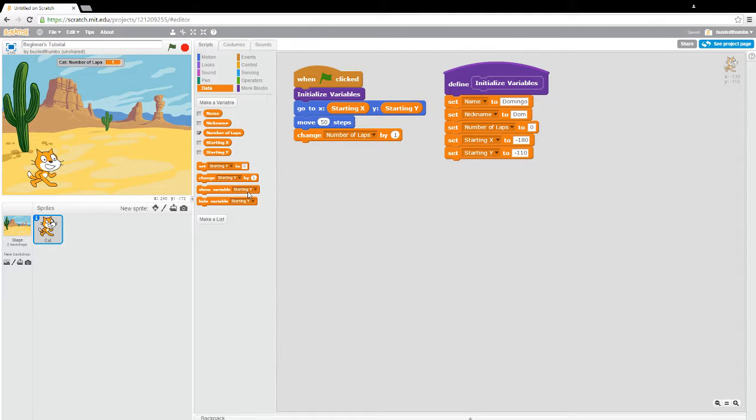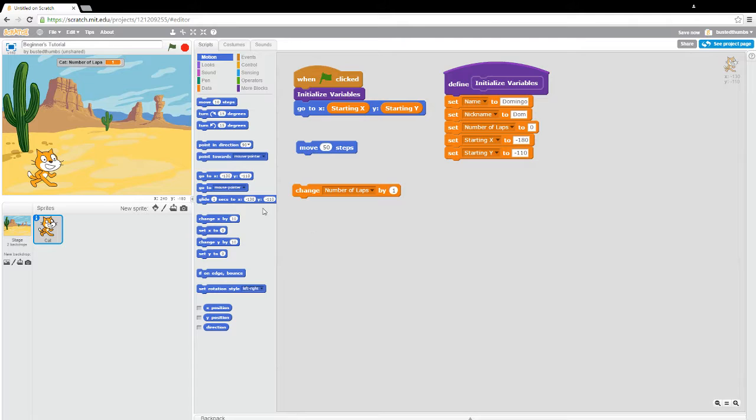So in a program, you kind of want to animate. You want it to look like he's really moving. So we don't necessarily want him to instantaneously become 50 steps ahead. What we really would like to do is have him glide over. And there's a block just for that. So we're going to get rid of move. Move we're done with. And we're going to say instead he's going to take a little bit of time to go from one position to another.